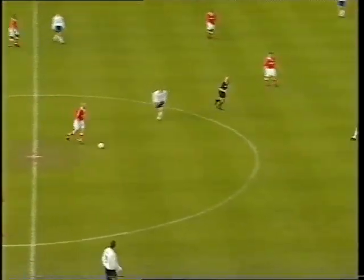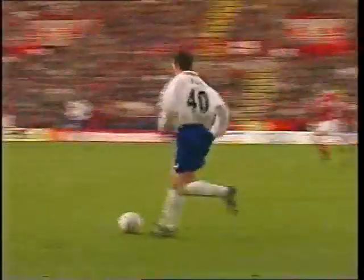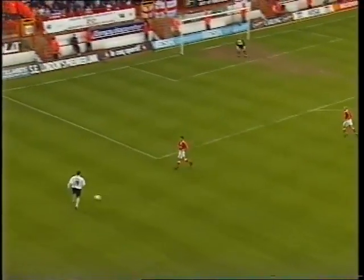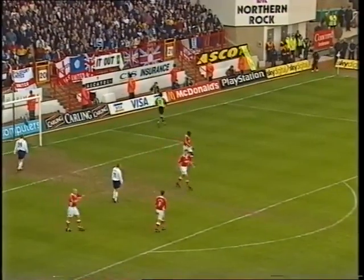Well, they're defending very, very deep now, Leeds, and they're inviting the 10 men on to them, but Charlton in turn have got to be careful not to have too many of their players committed upfield. Here's Jones. Harry Kewell. Making a run to the near post is Smith, and as he does so, the cross goes to the far post. Well, he played well in the first half, Harry Kewell, and he's rather faded from the scene since then.